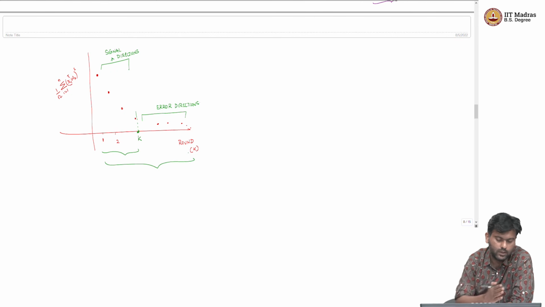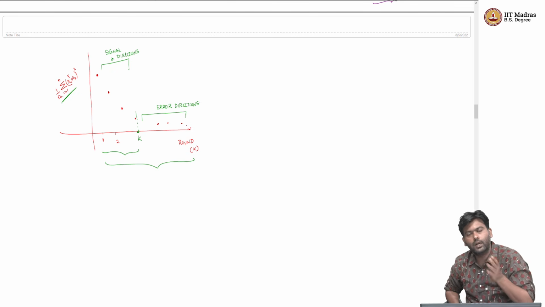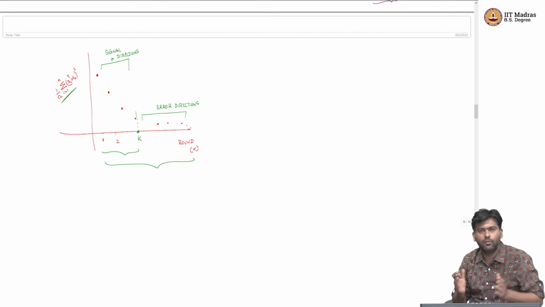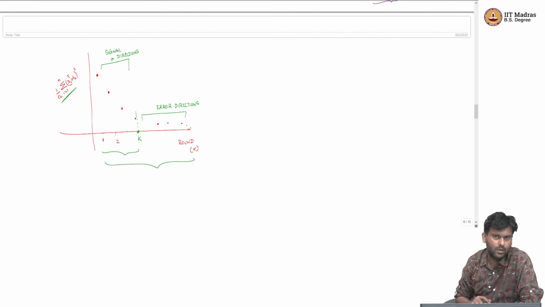So, as the rounds progress, we are trying to find the quantity, and then cutting it off at some point where we think enough amount of information has been gained. Of course, that's just a rule of thumb, so we are not arguing that this particular k is the best k. Unless we make more assumptions about the data, we cannot really do that, but a rule of thumb would be to say that, well, this captures 95% of the total mass that you will have, where you sum this up over all d rounds, right. So, after d rounds, this is going to become 0 anyway, right.